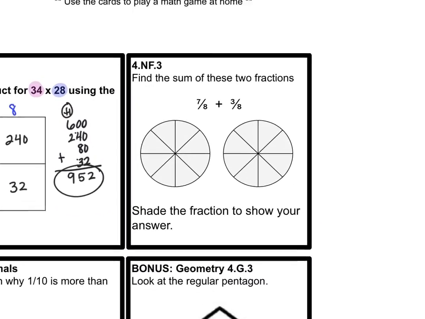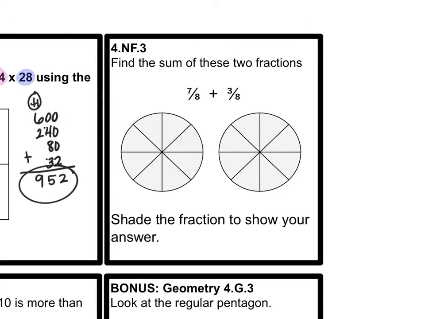All right. Find the sum of these two fractions and shade the fractions in to show your answer. Again, fractions sometimes sideways look a little strange, so if I were to go ahead and cross these out, I would have 7/8 plus 3/8, and this just makes it easier for me to tell what that denominator is. The denominator looks like 8, meaning that when I solve this problem, my denominator is also going to be 8, and then 7 plus 3, which is 10.